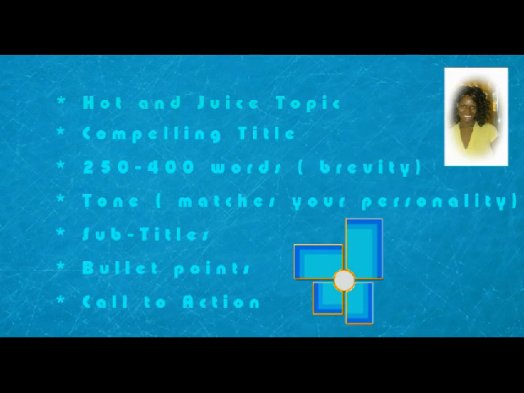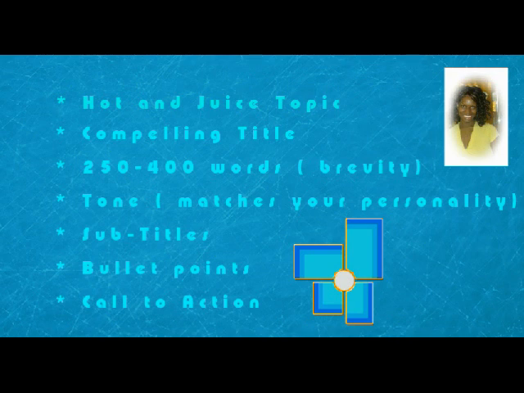Okay? Bullet points. Element 6 is bullet points. Again, this goes in with structure. You want to make sure you get your main points across in bullet points, but also bullet points are important because you want to make sure the copy is easy to read. As I said before, if you have a bunch of words messed on the paper, it doesn't look appealing, and number one, readers will get turned off because they would feel like they're just reading too much and it's just words joined together on paper.